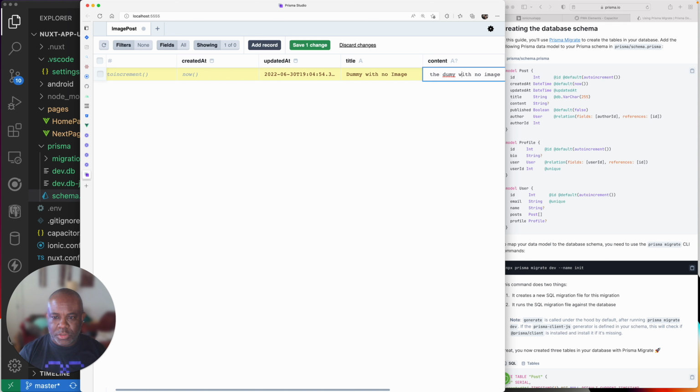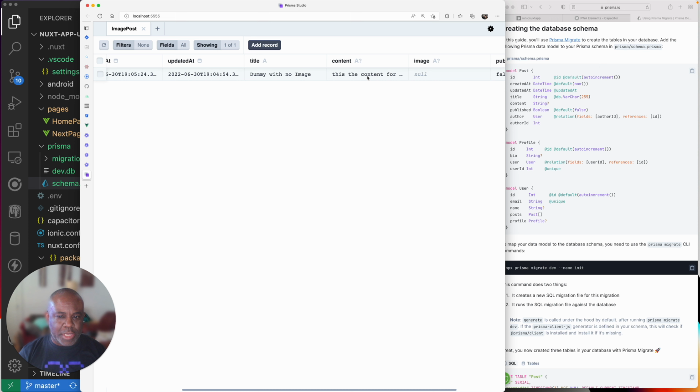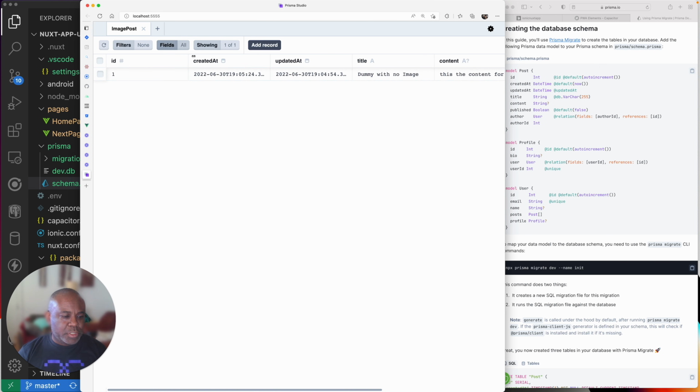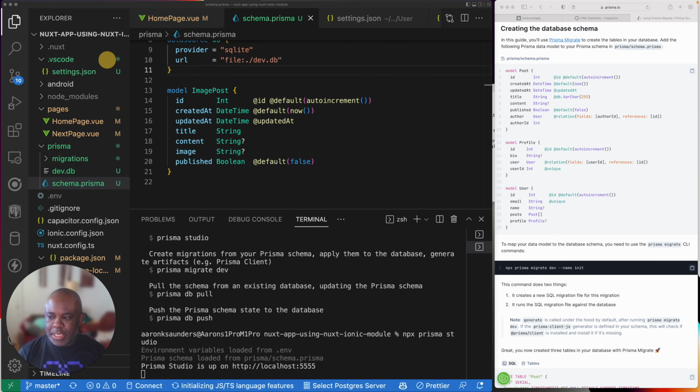Let's change that to UMMM. And then I can save my change. And so now I have a record in my database. And so this is kind of cool. It's a nice utility that you can use to test things. So let's move this back out of the side and keep marching forward with our work.